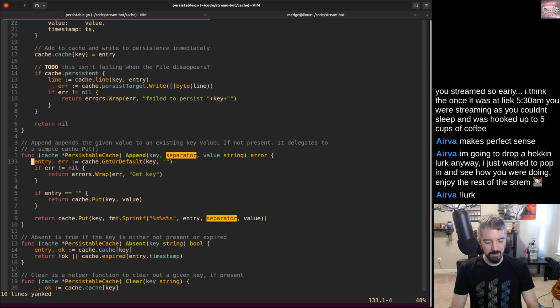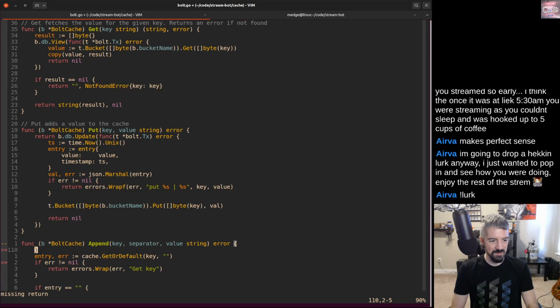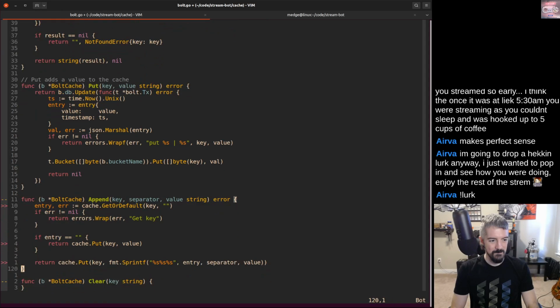So we could probably just do this. Effectively. However, we do need to be a little bit smarter about the entry mechanism.